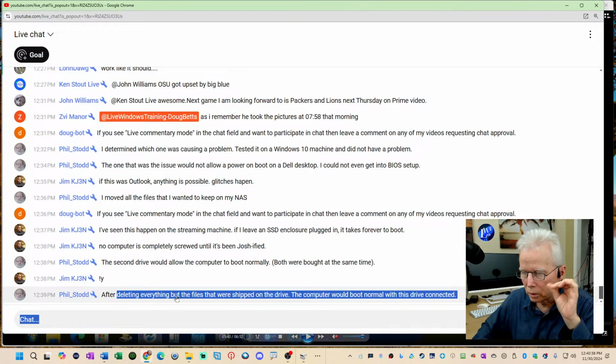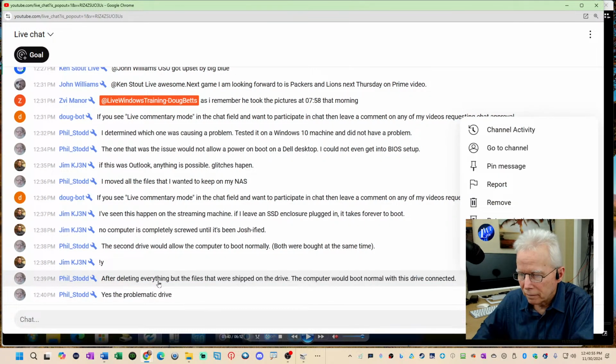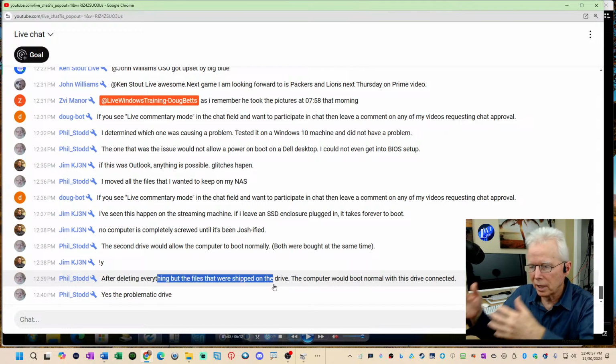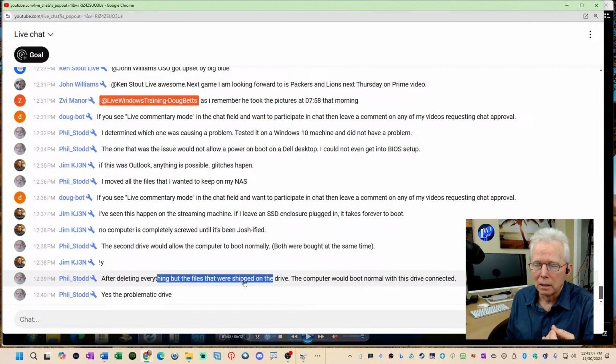So did one of the drives still have that partition that had the Western Digital utilities in their own? I think it's a bootable partition. Yes, the problematic drive. So whatever he had copied on that drive, he copied them to the NAS, deleted them from the problem drive, and at that point, this is surprising, the computer would boot with the drive connected.